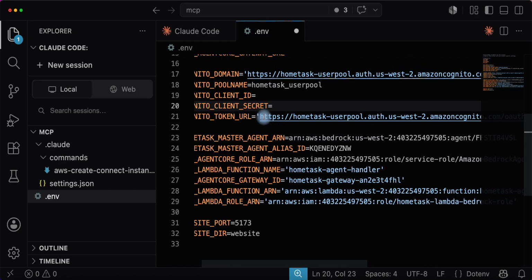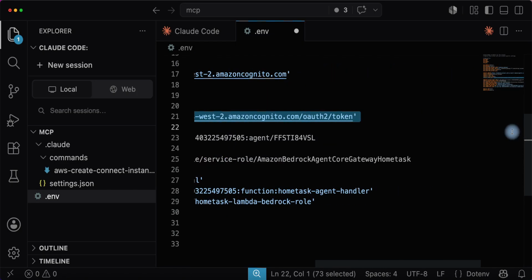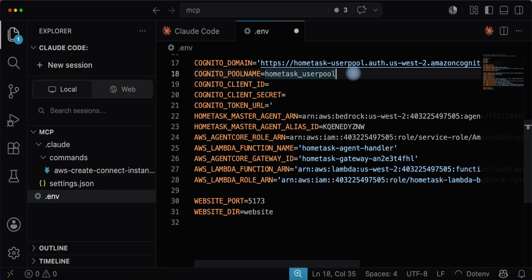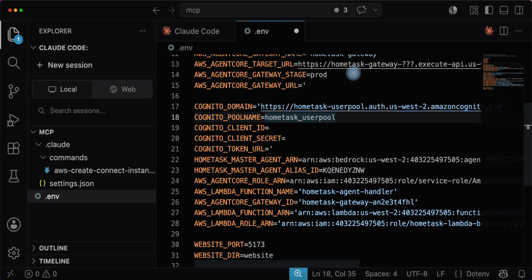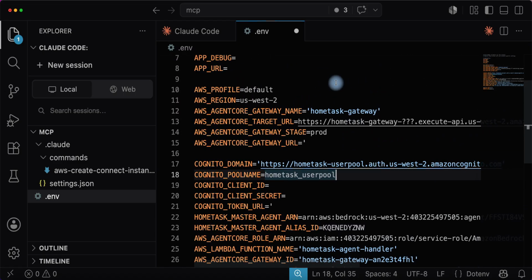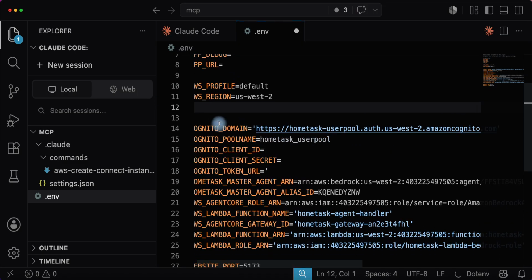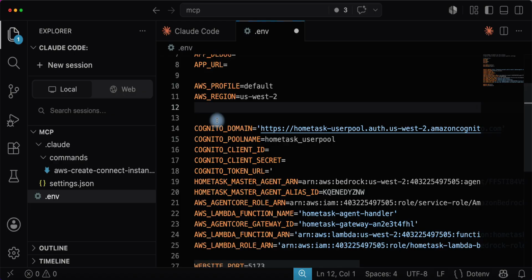This token URL looks like it'll work, but let's just clear this out just so we make sure we don't have issues here. As a matter of fact, let's clean this out so we don't use any of this stuff. I want my Connect instance. That's basically all I want.